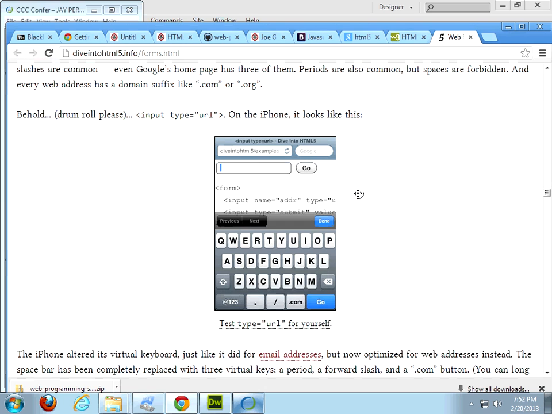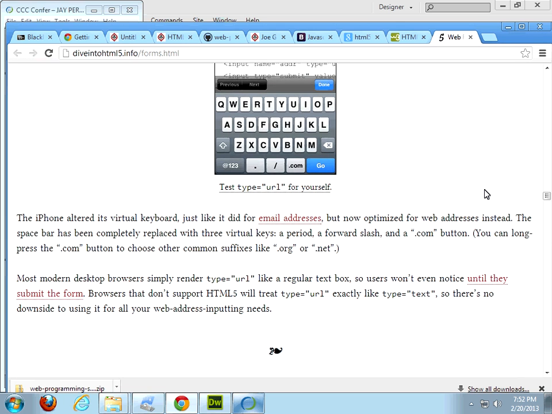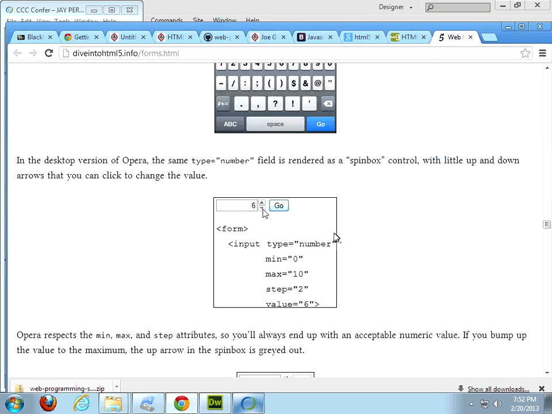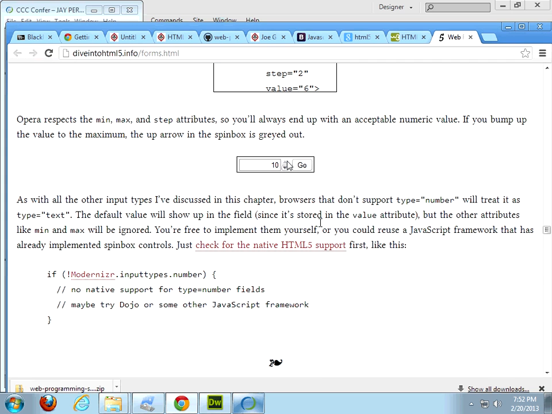Hold the period. Yeah, see, here's a web address, and you see it shows the .com and not the ampersand. And for some things like numbers, it even gives you widgets that don't even need the keyboard, right? So these tappable spin box controls make it so that you can enter a number without even calling up the keyboard, which some people like and some people don't. If you're going for size 32, that might not be the best way to get there. But it's just another useful way of entering numbers.